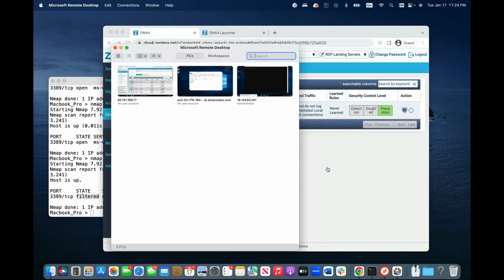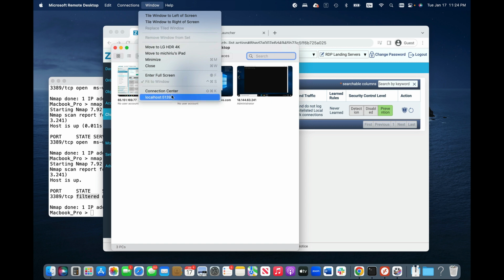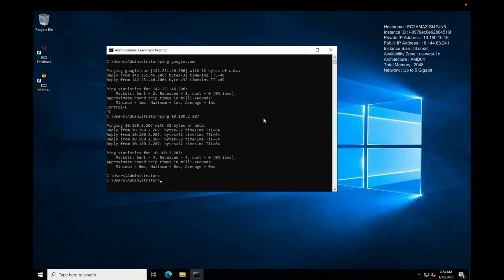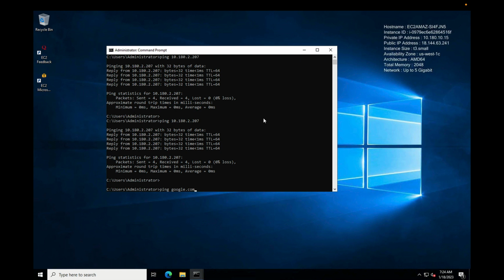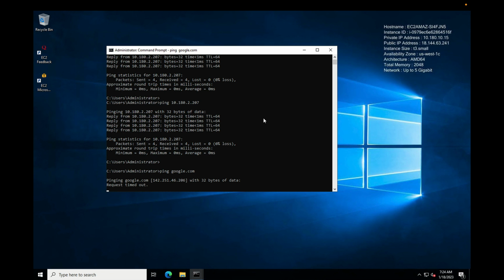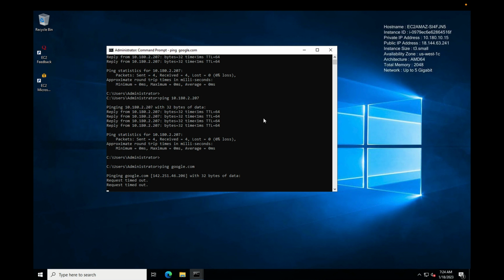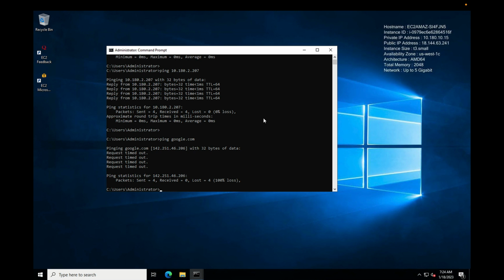As soon as I click save, I go back to my remote desktop window, still right there. Again, now I can still connect to the internal network, but if I try to connect to Google, you can see that's blocked. So now I cannot connect to anything on the internet outbound from this machine, although I can still use it for my connection to the internal network, and it's locked down so that this machine cannot be accessed unless I have authentication and authorization to be able to do so.